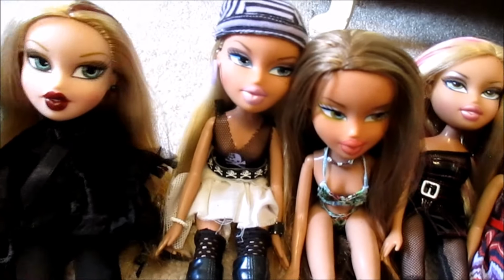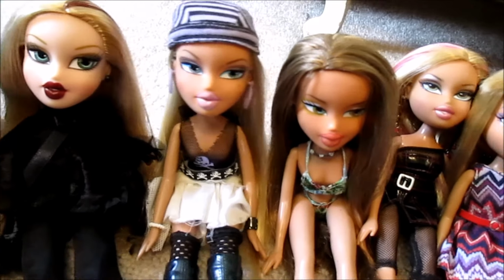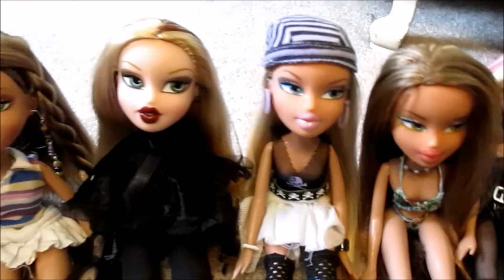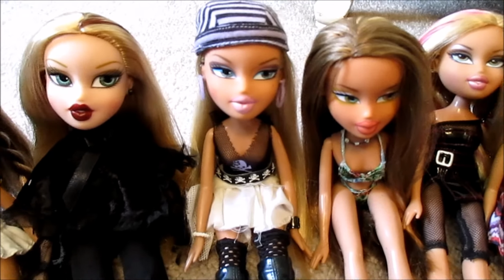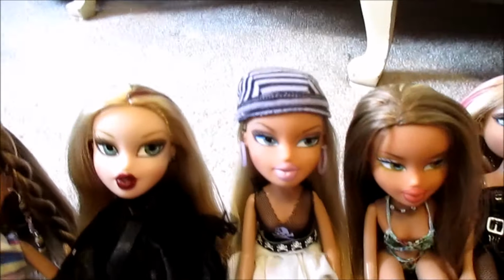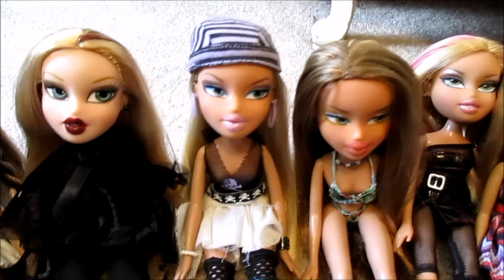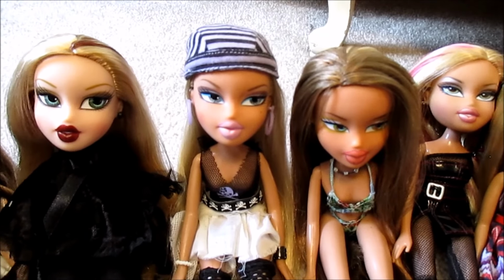Then we have Mean Fiona, aka Dance Fiona. I got her in this random lot of Bratz that I got with a Magic Snow Jackson, on Father's Day 2012, when my dad's best friend took me and Colleen out to this huge outdoor flea market, and it was really nice of him. He was always like an uncle to us, and when I look at this doll, I remember that day. And the reason she's called Mean Fiona is because every doll that sits near her on display always falls off the shelf, so we have this joke that she's mean and she doesn't like other dolls that are prettier than her.